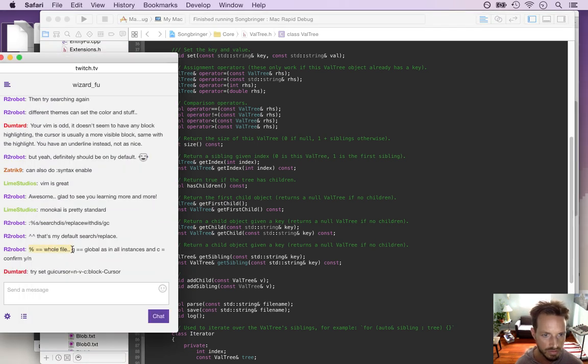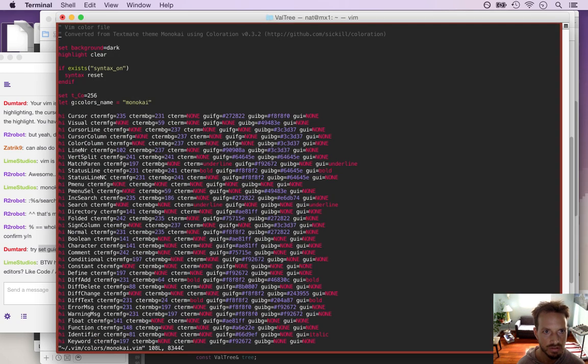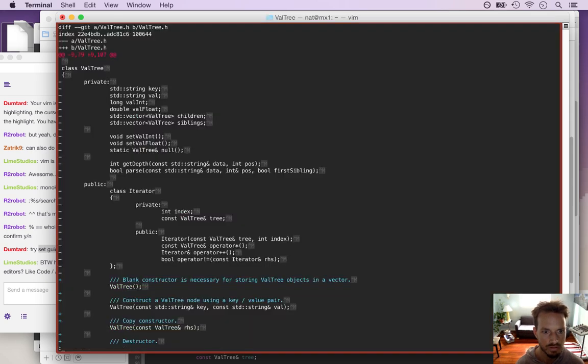Okay, that's the whole file. Global, confirm. Oh, thanks, Zumtard. Is that part of my Monokai? Let me see if that worked. I might have put that in the wrong place because it doesn't look like that changed anything.